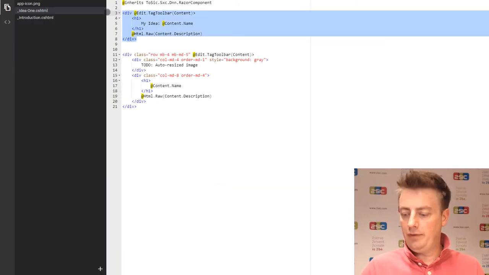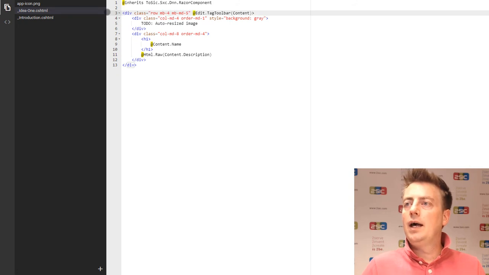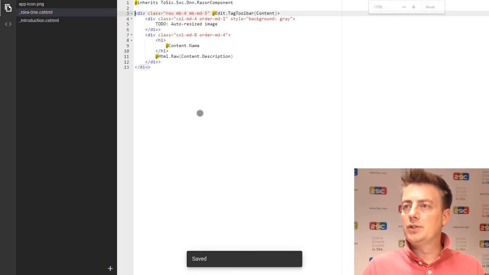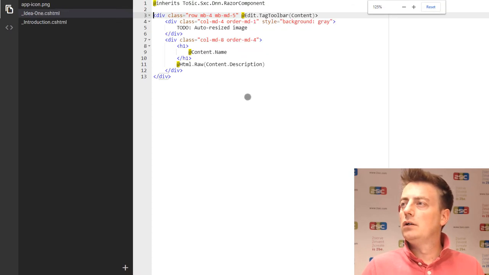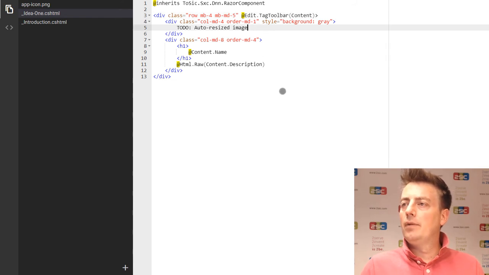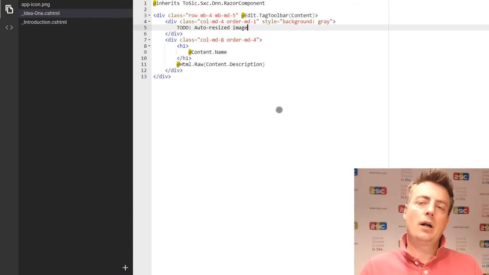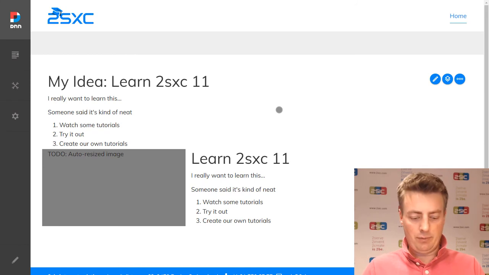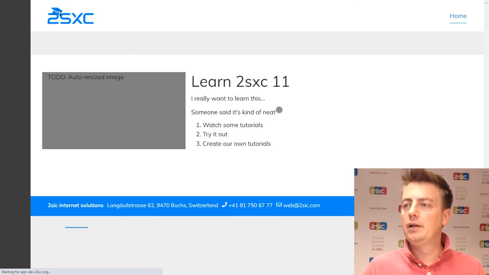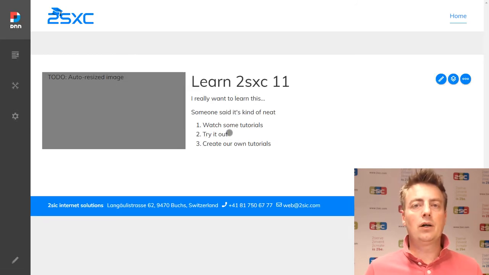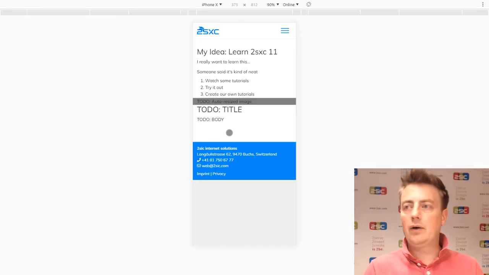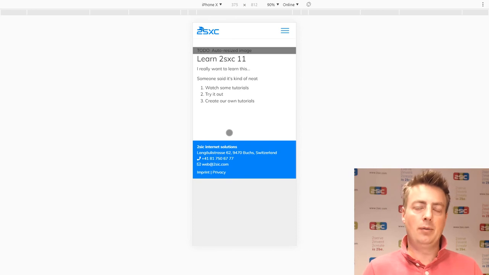So let's delete the previous part. And as you can see, let me just scroll in a little bit here. We have everything ready except for the automatically resized image. So basically here too, I just scrolled in a bit. This is what it's going to look like, 1/3, 2/3, unless the screen gets a little crowded, in which case the picture is going to be above it.